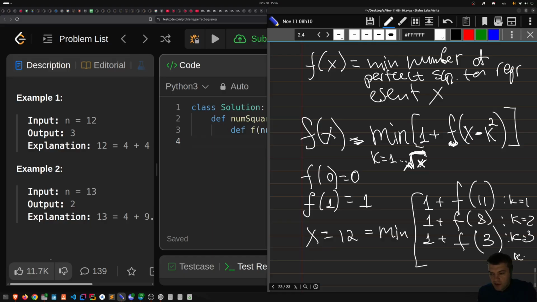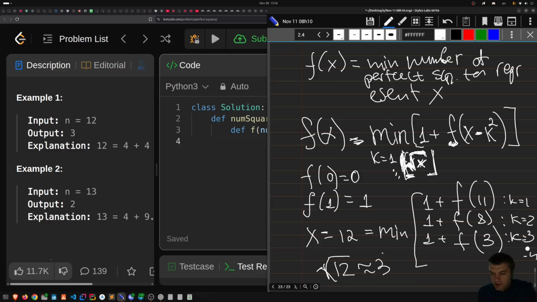Because with k equal to 4, it's already 16, and 12 minus 16 is negative. The square root of 12 is roughly 3, rounded down to the nearest integer, so up to 3.